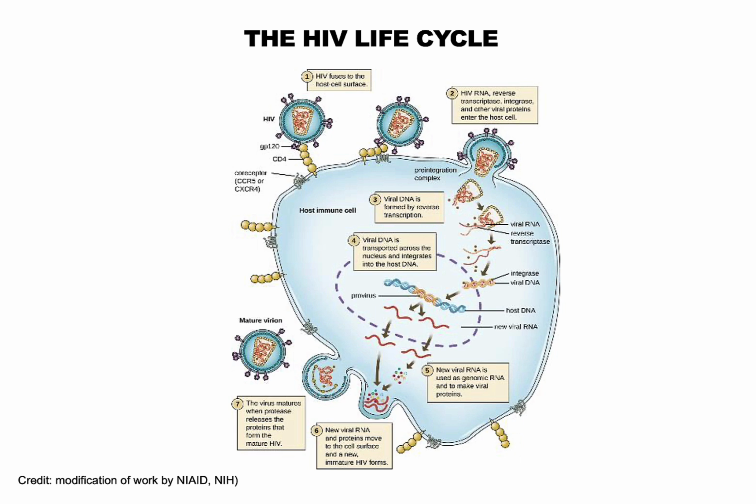Assembly and budding. The assembly of the new virions occurs at the host cell membrane. The structural proteins, along with the newly synthesized RNA genome, are gathered at the inner surface of the plasma membrane, where they form immature viral particles. The viral envelope is acquired from the host cell membrane during this process. Budding is the final step, wherein the virions are released from the host cells through an exocytosis-like mechanism. This process is facilitated by the interaction of the viral protein Gag with the plasma membrane and further enhanced by cellular factors.